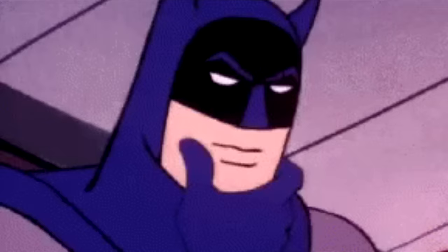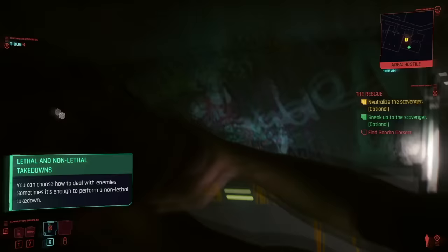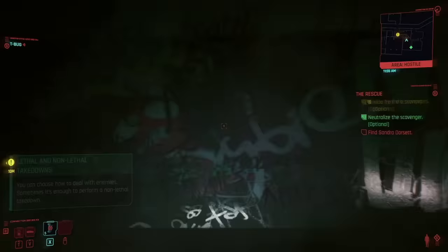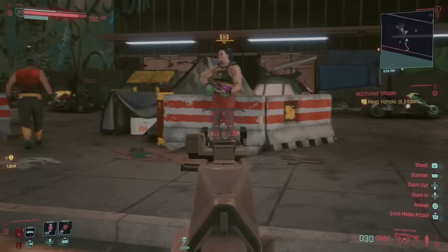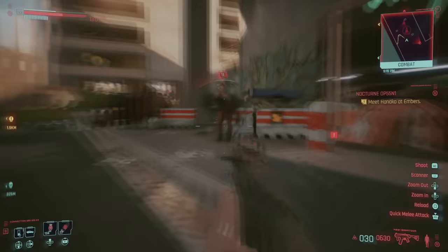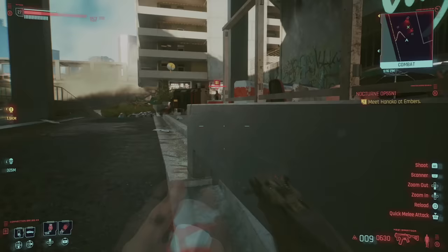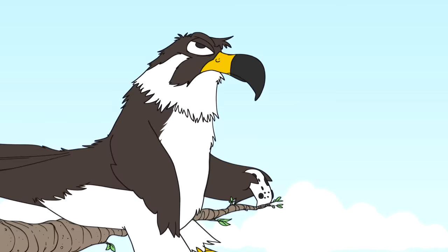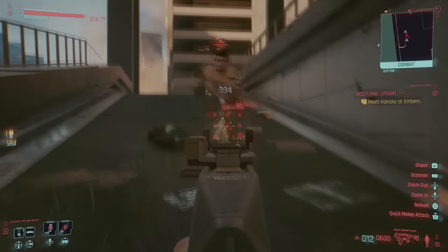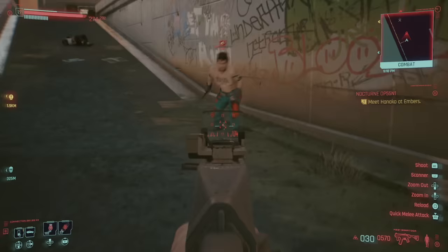At number three, you can shoot people in the leg to avoid killing them. An interesting thing about Cyberpunk 2077 is you can go through the whole game without killing anyone, and you even get some unique dialogue if you leave certain bosses alive. Being able to knock enemies out silently is pretty obvious — a lot of sneaking games give you that option — but there's another way: the Terminator 2 method. You just shoot them in the legs. It works for weapons that would normally be lethal; if you just aim at the lower body, enemies will go down but stay alive. It's especially useful when dealing with cyber psychos they want alive. You don't want to do too much damage, or you'll blow off their legs, which is considered lethal. Avoid heavy damage weapons or ones that charge up, or you might end up killing them anyway.